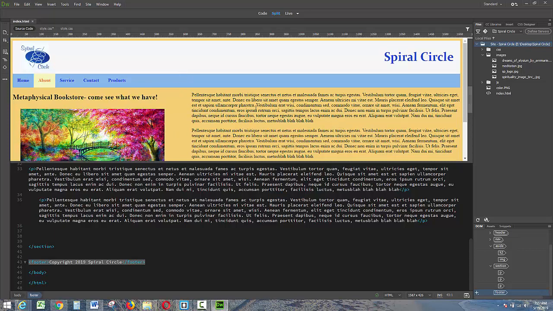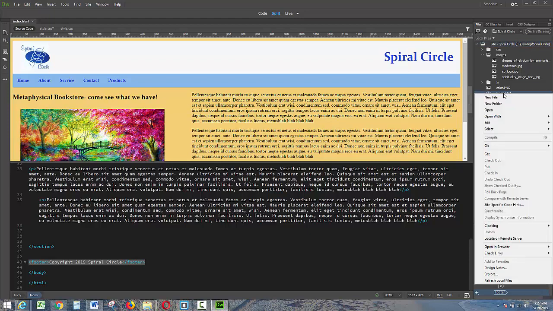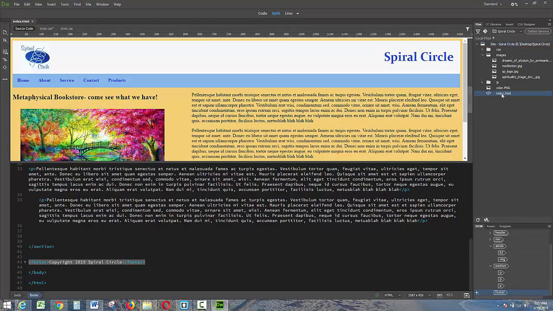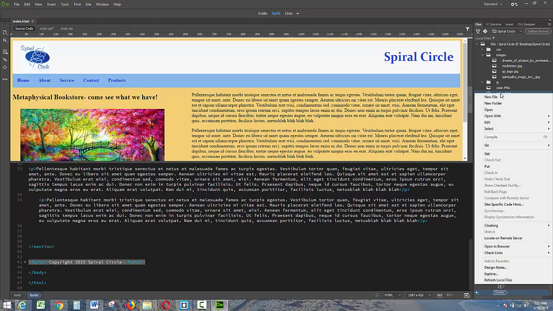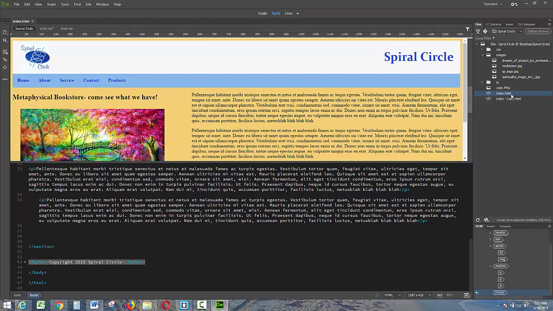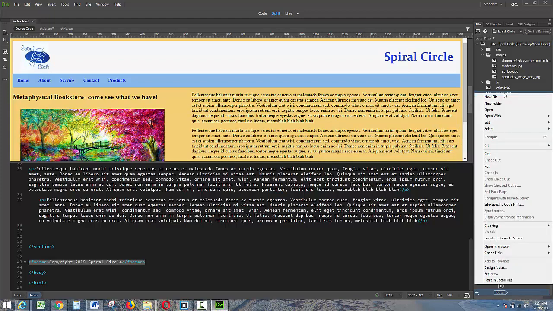So what we're going to do is go up under files, and right click on index. Well, let's make sure it's selected, and edit, duplicate. Okay, so we're going to duplicate it. You're going to duplicate it 4 more times, 4 total.